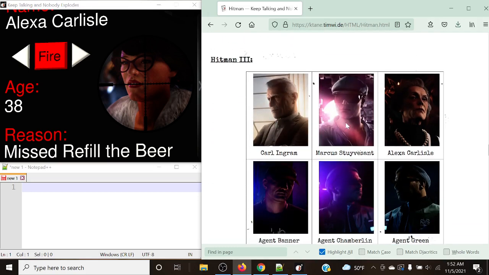Another way that you can determine some of these guys is Marcus Stuyvesant is actually my Discord profile picture. So if you want to, you can just be like, hey, where's Caleb? And you can find this guy right here, Marcus Stuyvesant, my favorite target, just because of how his background looks.